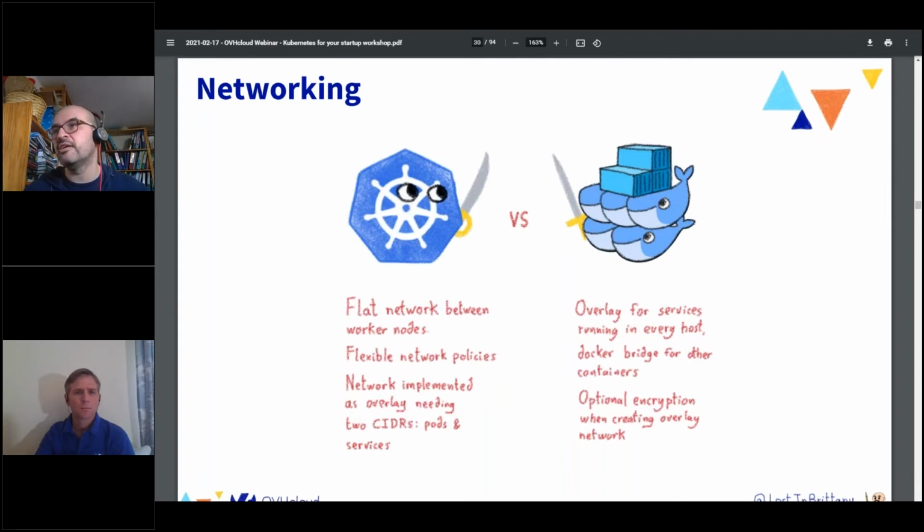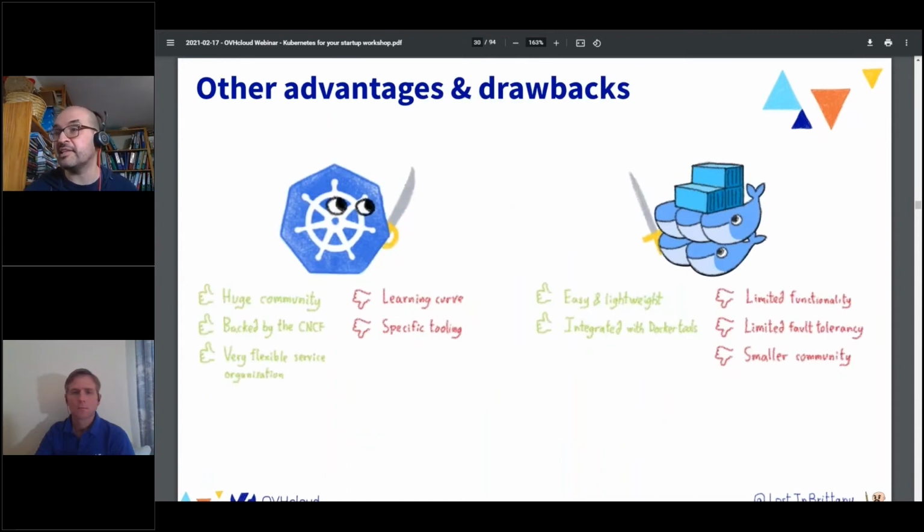You've seen the trend now. We can talk about other advantages. For me, these are really critical too. Kubernetes has a huge community, thousands of contributors, people following every release. You have many companies behind it, from big ones, GAFA and company, to small companies. You have a whole open source foundation behind it, the CNCF, and you have a very flexible, customizable thing. You can tune your Kubernetes as you want.